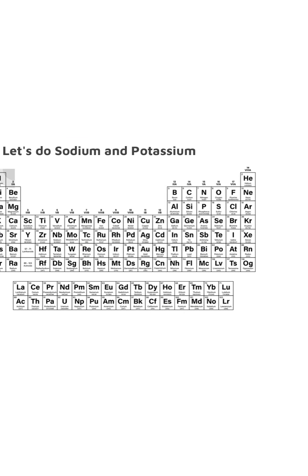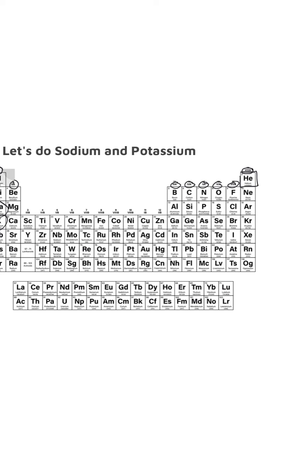So let's do sodium and potassium as an example. Sodium is in family number 1, right here. And potassium is also in family number 1. So that means both of them will have just one dot. The number of dots can be found by the Roman numeral right at the top. So 1A tells you it has 1 dot, 2A would be 2 dots, 3A would be 3 dots, and so on through 4, 5, 6, 7, and 8. The only exception is helium, which only has 2.